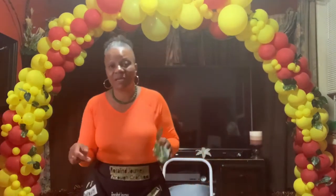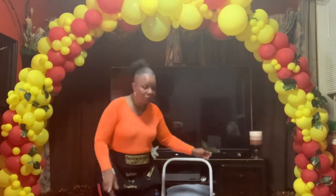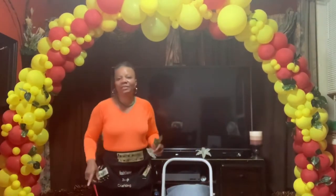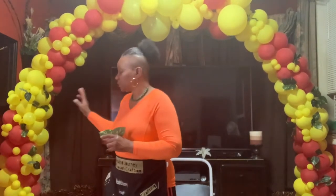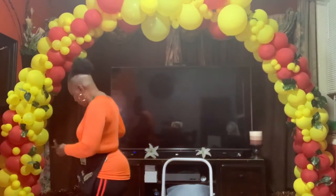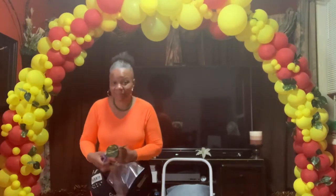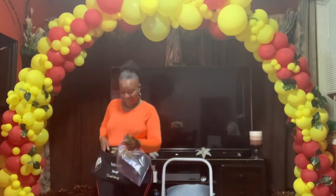And guys, once again, I'm working by myself. I'm doing the camera, I'm gonna be doing the balloons, I'm gonna be doing moving things and shuffling things. So guys, bear with me. So right now, I'm gonna take the leaves off. That's the first thing. And guys, I'm gonna be all over the place because again, I'm doing this by myself.